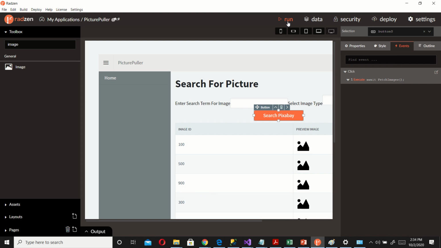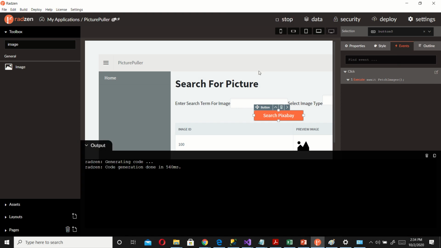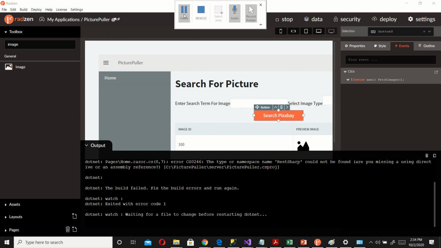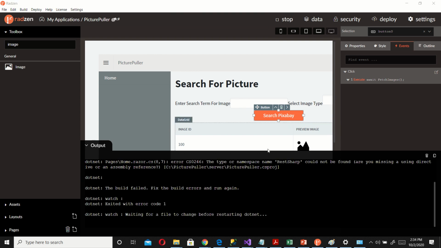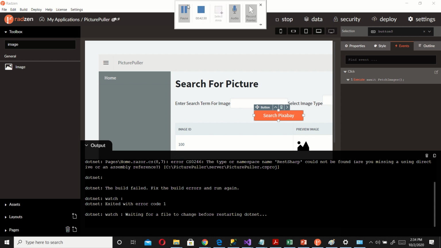Now let's run the project. After running the project, it says the type or namespace RestSharp cannot be found. So what do I do?